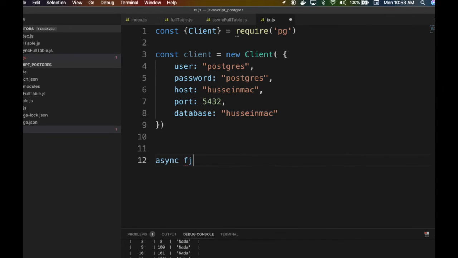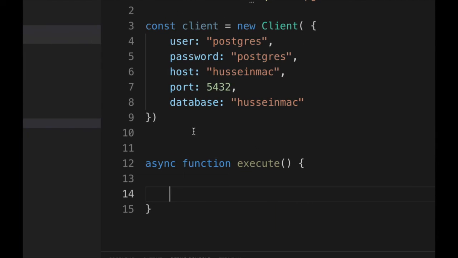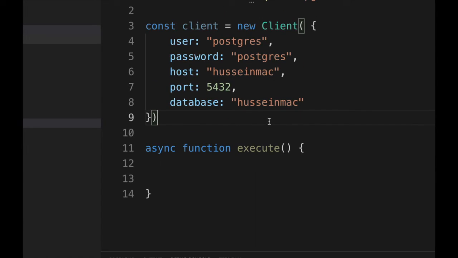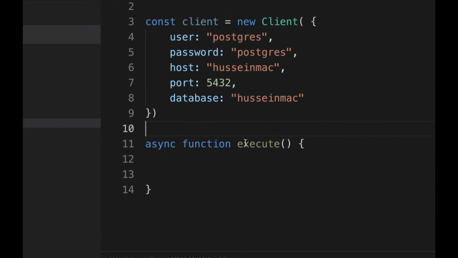Async function execute. So it's like even me, I learned JavaScript, you'll be surprised, in 2017, which is like 2 years ago, and I didn't study it. I didn't go to courses or anything. I mean, I went to a course, but I left the course, didn't understand anything. I was more confused, because there were no examples in the course. It was just, hey, this is code, write it down. I just don't like that method of teaching.